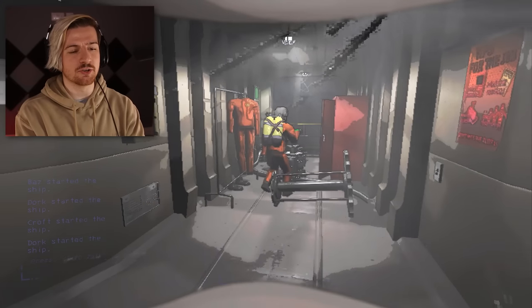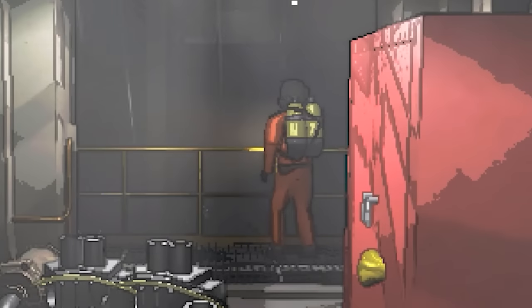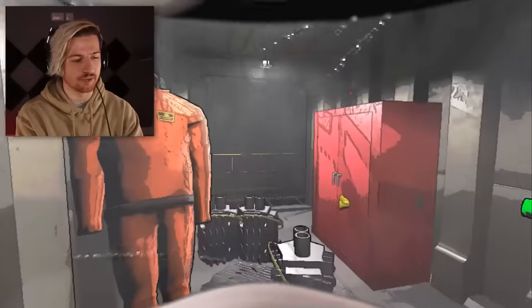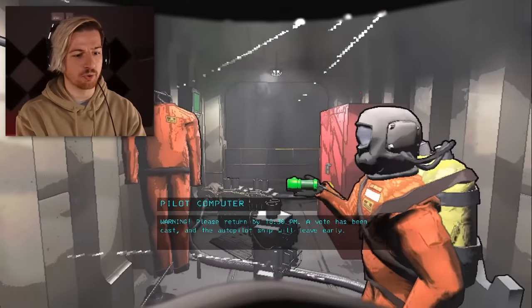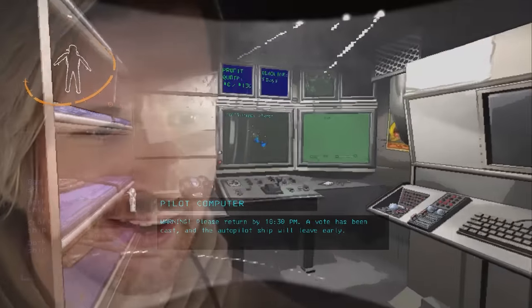Hey, if you guys are dead, you can actually vote to make the ship leave now if you both agree on it. So do that. Just hold the button. Don't stand outside when they do it. If they're both dead, both can vote to leave. So then, pilot computer. Okay, don't worry. Just wait on it. I don't know if they're both dead, because they would have both voted by now.